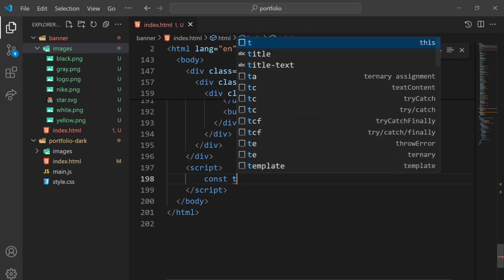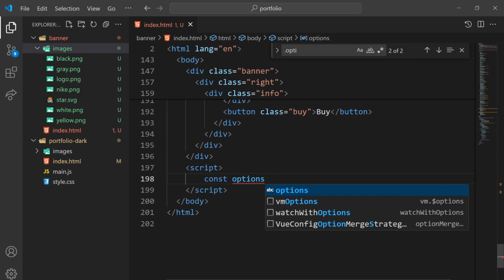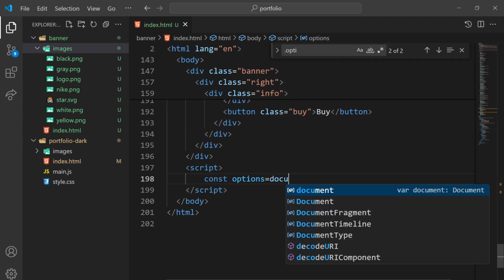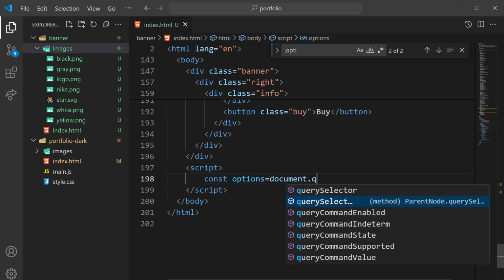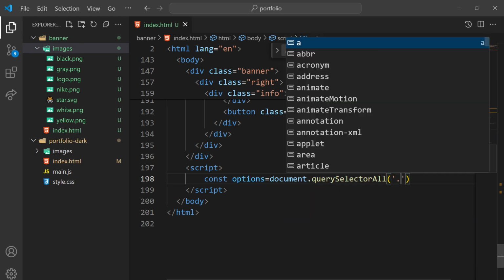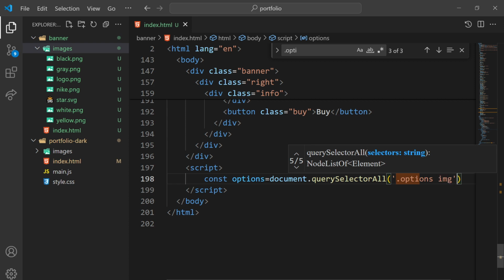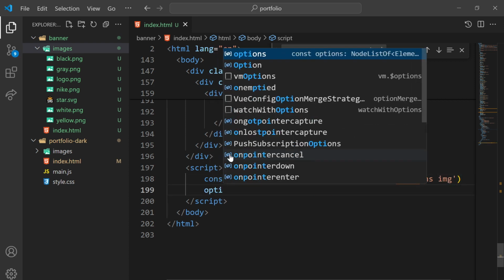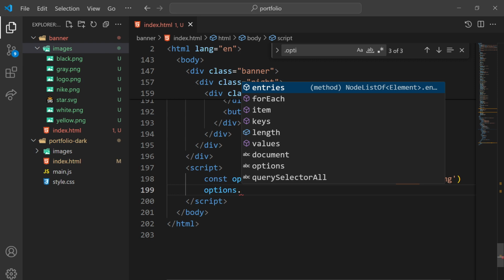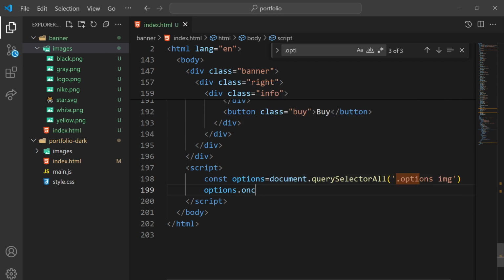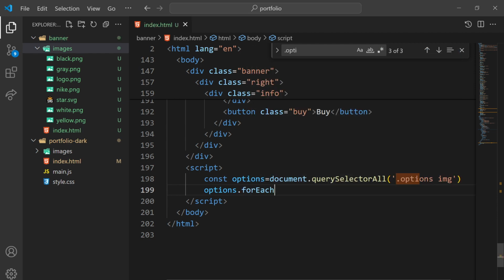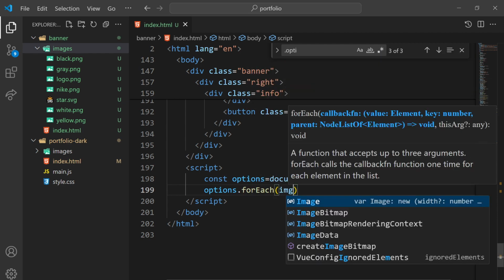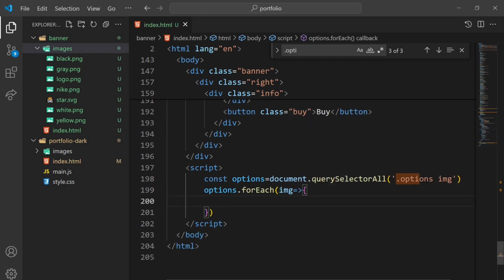First, options is going to be document.querySelectorAll('.options img'), and here on click of the options, the option img.